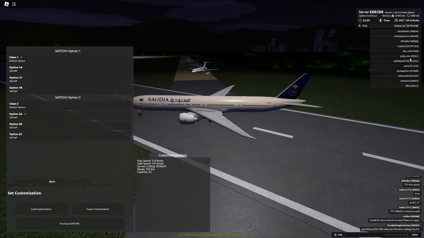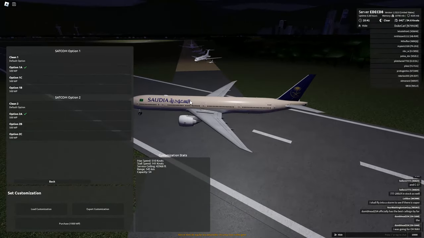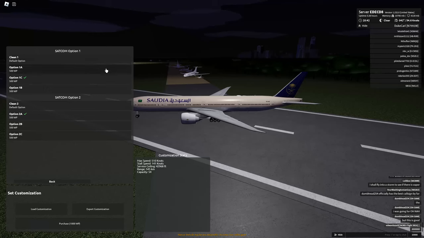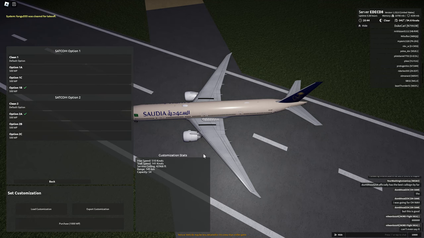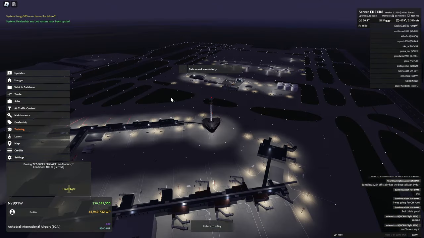For some reason, they could have added more options to this. The real Saudia 4-1 has a SATCOM in front of the third door. Yeah, and it seems weird. Could have had more options. So, 1B is closest, but it doesn't matter. 1C is... yeah, it's close to 1B. The SATCOM is around here. So, just for posterity's sake, we'll make it like this. Alright.